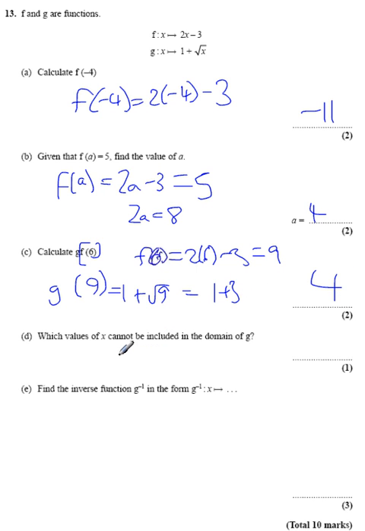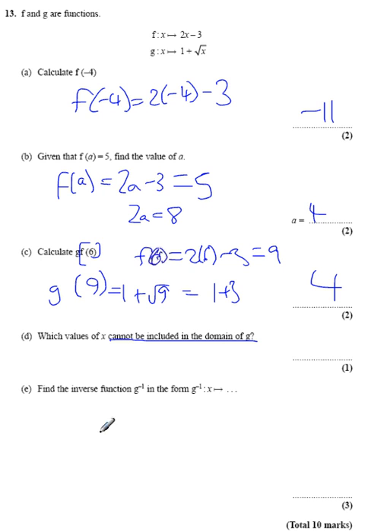What values of x cannot be included in the domain? When you're looking at domains and the numbers that can't be included, the domain is the set of numbers you can put into g. So are there any numbers that you can't put into g because you won't be able to work out the answer? Well, you can work out the square root of 10, the square root of 9.6, the square root of whatever. Things that you can't square root, at least until you get to further maths A level, are negative numbers.